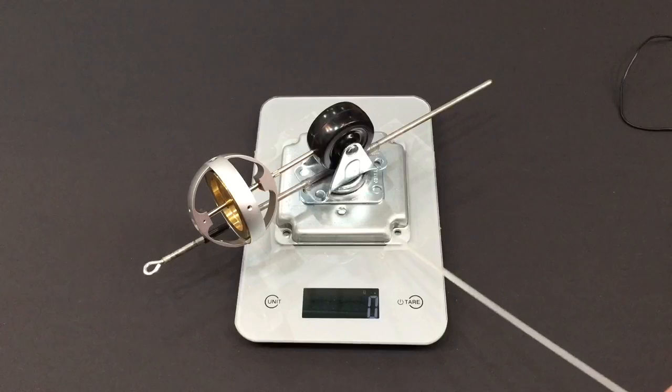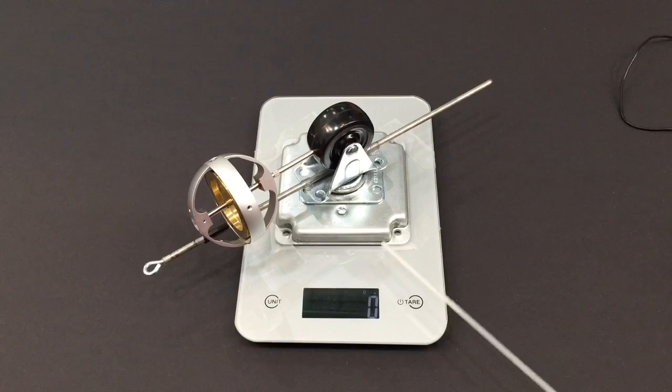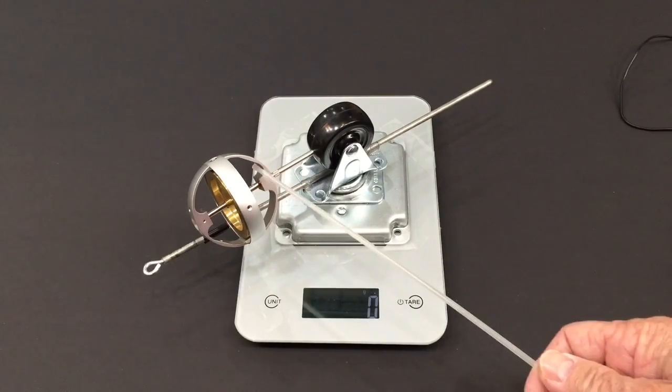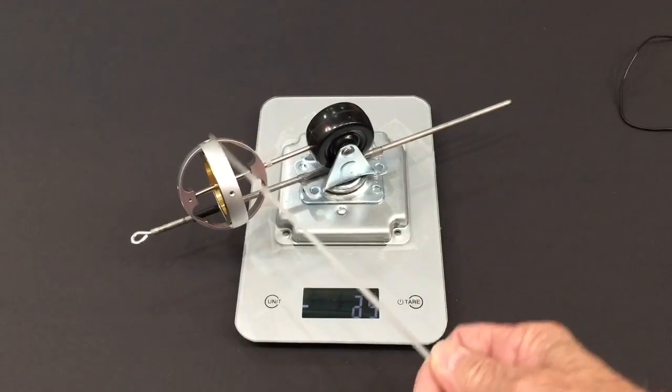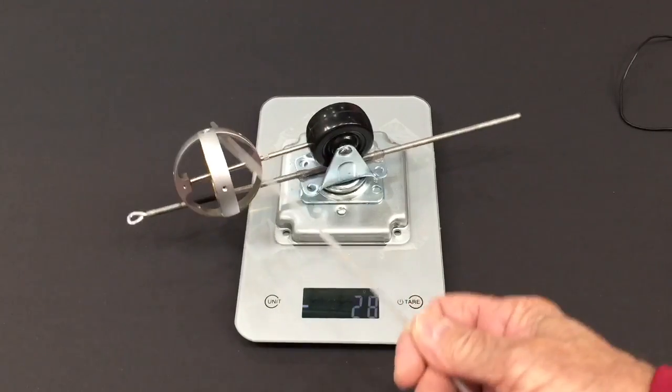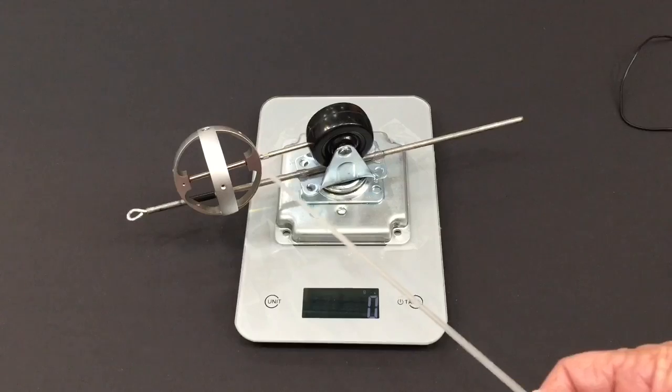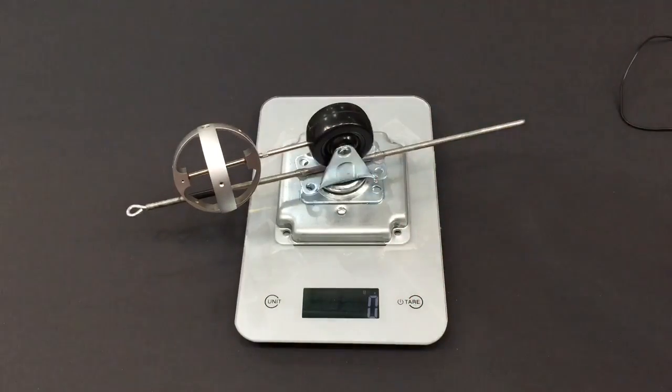I want to point out that I've tared the gyroscope assembly on the balance. You can see it's reading zero, so if it tends to lose weight it'll go negative, tend to gain weight it will go positive. As you will see, you're not going to see the kind of changes you think you might. What I'm going to do now is spin this thing up and we'll do a few experiments. You'll see how this plastic rod is incapable of lifting this 139 grams as we showed earlier. The reason I'm using this plastic rod is because it bends easily and it gives you an idea of the amount of force required to move something.